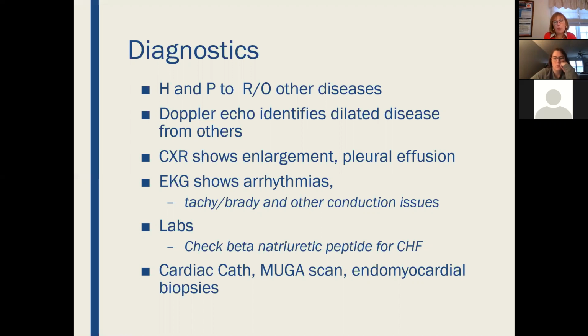They certainly do it before they begin chemo that is cardiotoxic, because they want to compare your earlier one after you've been on chemo treatment for a while. But they can do it to chart progression of your dilated cardiomyopathy, how bad you're getting. They can do endomyocardial biopsies. Maybe they just want to see what the etiology of your dilated cardiomyopathy is. So they want to go in and see, is it autoimmune? Is it that you have deposits in your muscle from your rheumatoid disease? Whatever. They want to know the etiology. So they can go in there and look. Take a little snip of tissue.